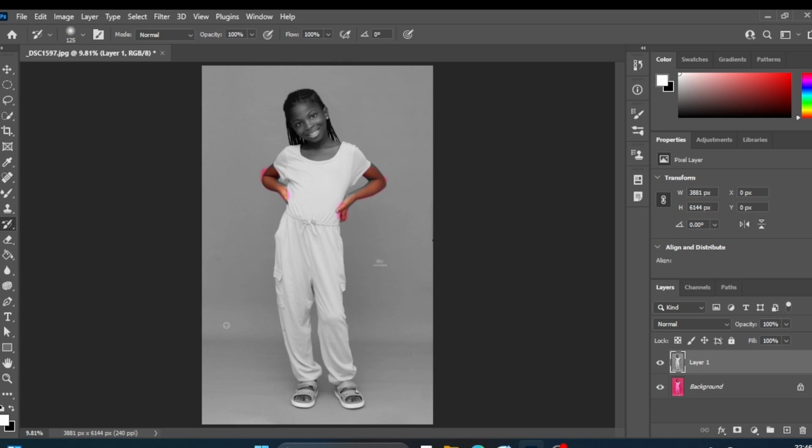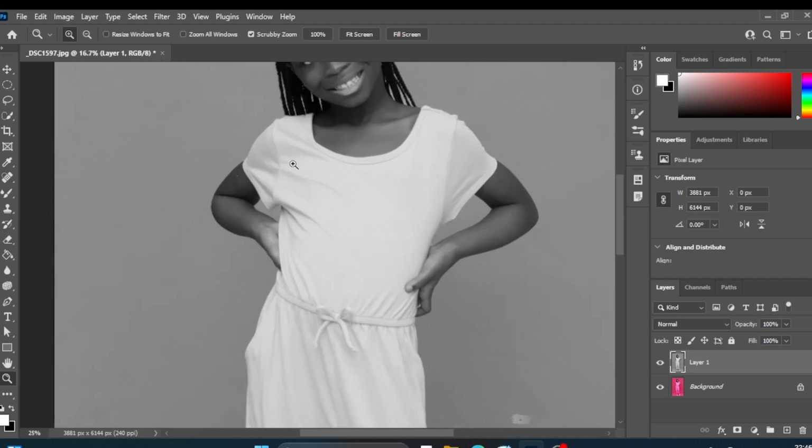Now the way we are doing it looks a little messy, so let me do a Ctrl Z and try to do it the correct way.